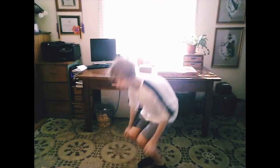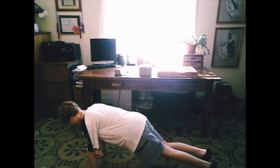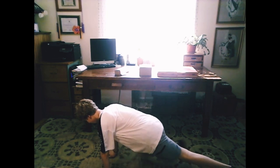3, 2, 1. Slow mountain climbers. For these mountain climbers, do them slow and controlled. Bring your left knee to your left elbow, and then your right knee to your right elbow. Do this for 40 seconds.